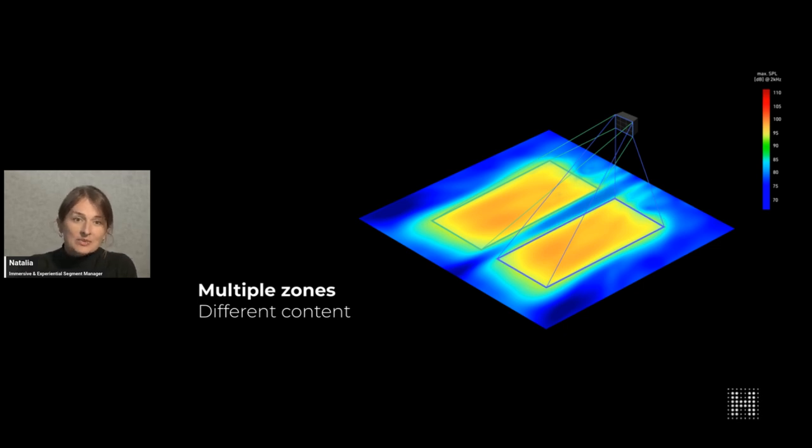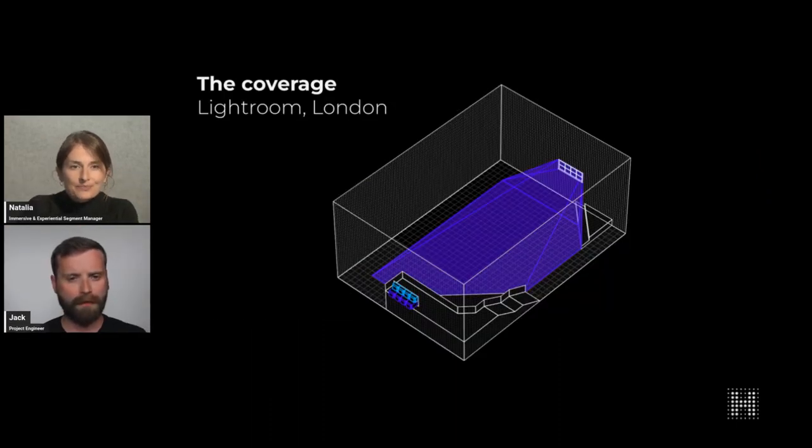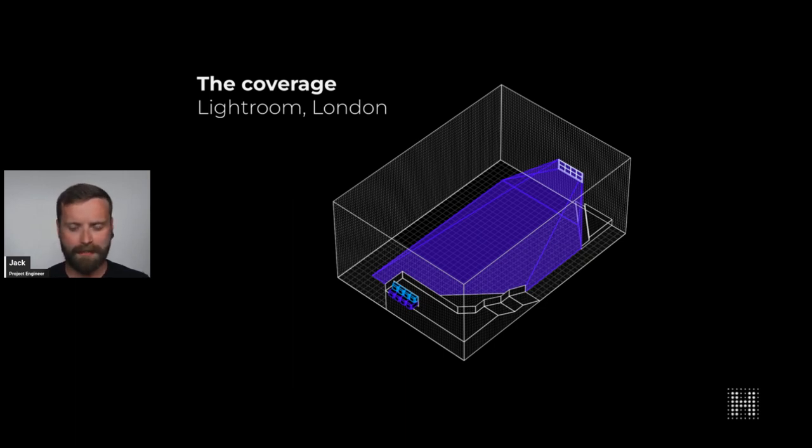This is something, the coverage beams, that we used obviously in Lightroom. So maybe I'll hand back over to Jack to tell us how that's been used. Yeah, so within Lightroom, we knew early on that it was key, as I mentioned, to maintain speech intelligibility and the clarity of music. A lot of the show is David Hockney talking through his processes behind his artwork. And as mentioned, this is a challenging acoustic space. So we really needed to tame that energy and keep it where it was needed and mitigate any unwanted reflections or unnecessarily exciting the space that would diminish that speech intelligibility and the clarity of that lovely score behind all of this. So we created these coverage zones from the arrays that cover the floor area so we can really contain that energy and maintain that speech intelligibility.